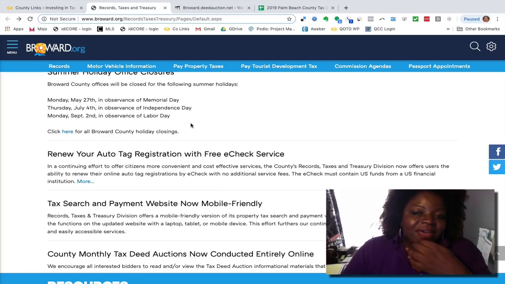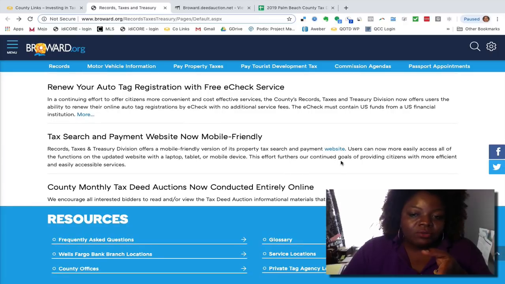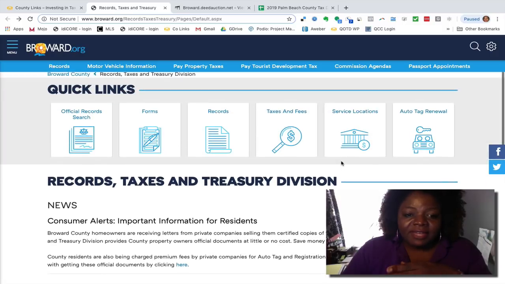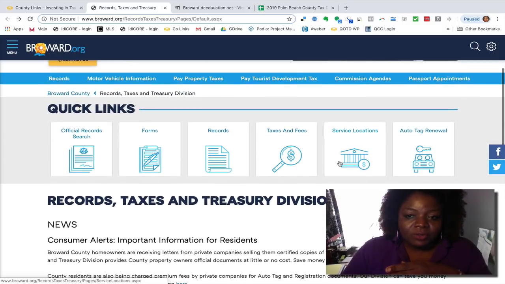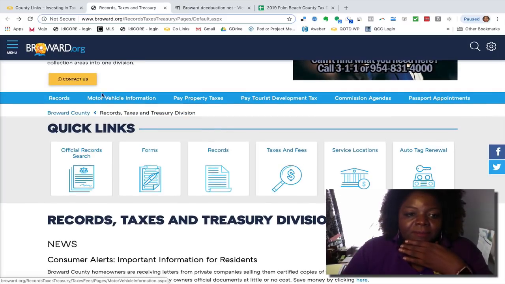A certain amount of time before the sale, they will release it on a particular page where you can read the tax deed file, which has all of the title searches, notifications, the service that they're doing, all of that in there. So you want to make sure that you do look at that part of it. You don't want to skip that. Let me go back out here.